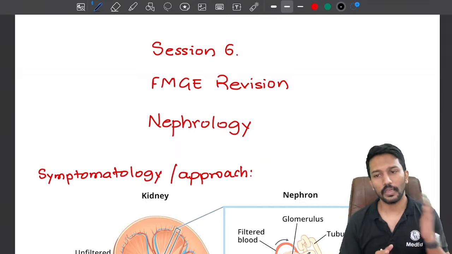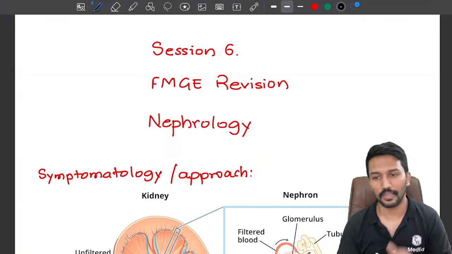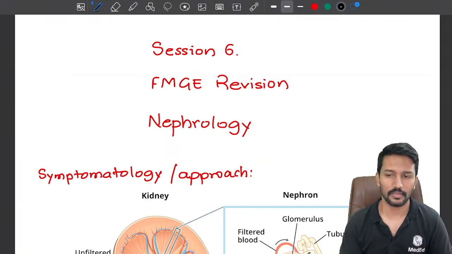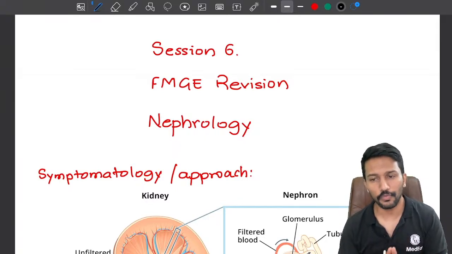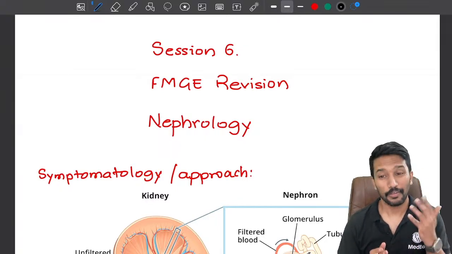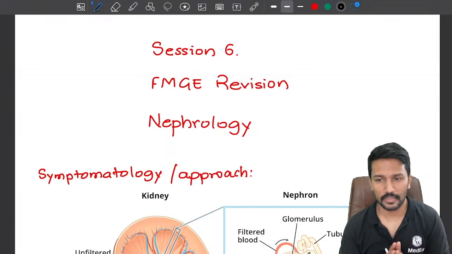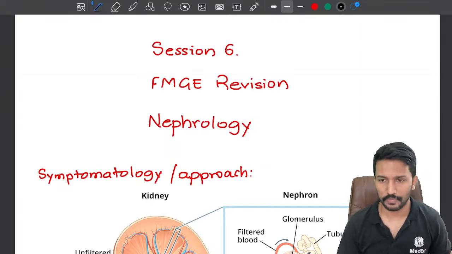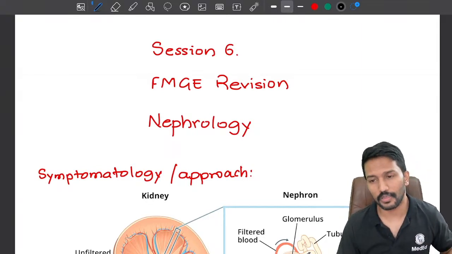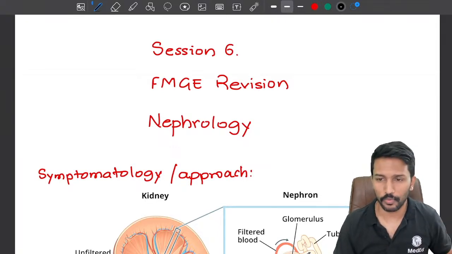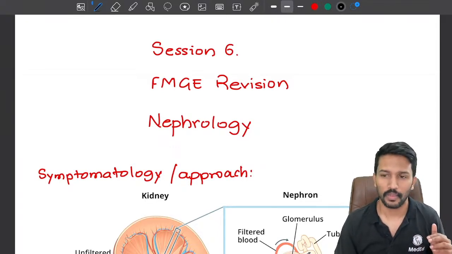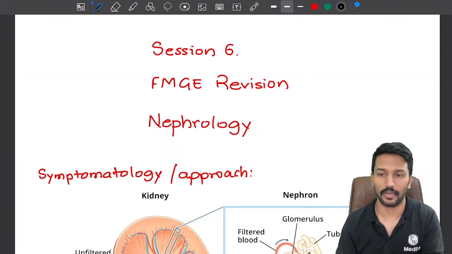And chronic kidney disease will be the third important topic. In chronic kidney disease, mostly it is about the staging of CKD, and number 2, complications of CKD. The fourth important topic will be glomerular diseases, which I will leave to the pathology faculty to address. At the end of the pathology, if you still have some clinical doubts on the glomerular diseases, you can definitely approach me. We can have a one-on-one session, or maybe I can address them through some additional small YouTube bites.